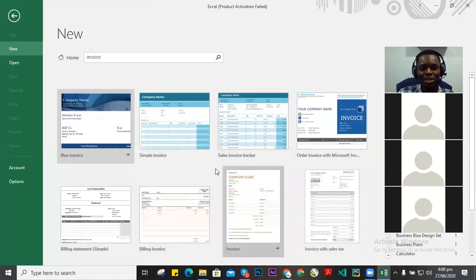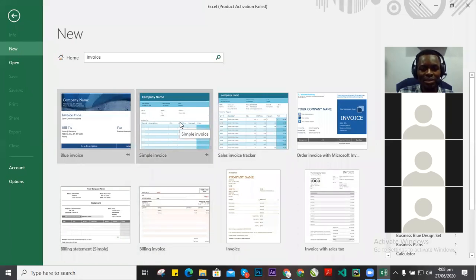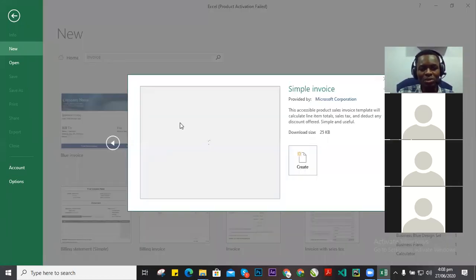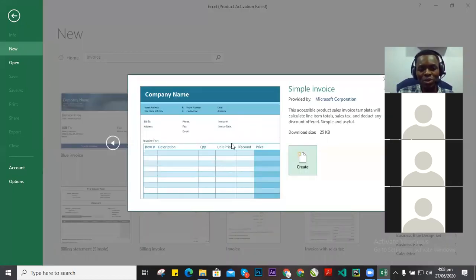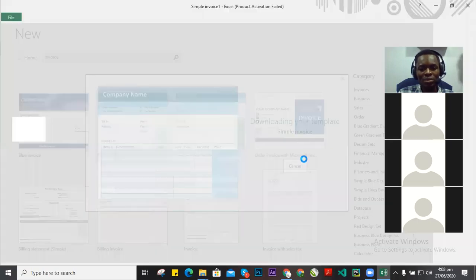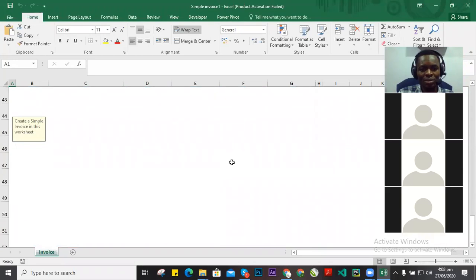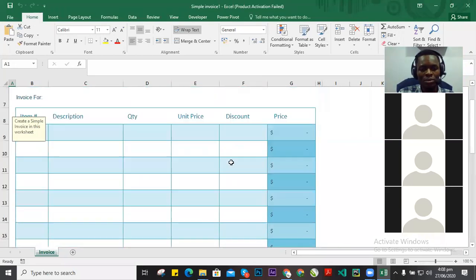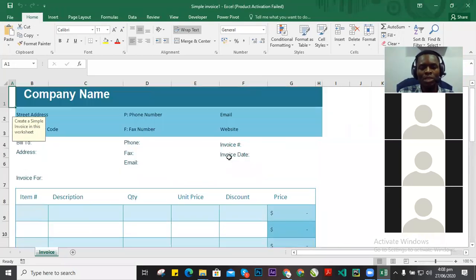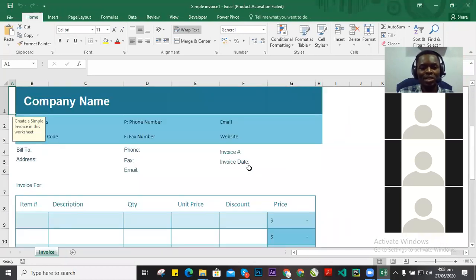So these are templates. Once you open any of these templates, you can edit it or make it look the way you want it. So I'm clicking on this one, click on create. So this is a template. With this template, you can create what you want to create.